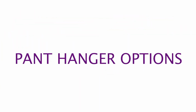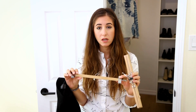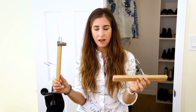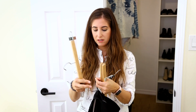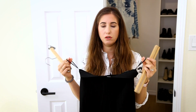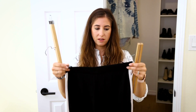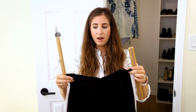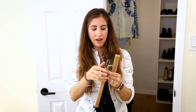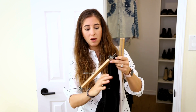It looks great. There are two options in the pant/bottom hanging world, and either works nicely. I tend to prefer the clippy style for skirts and the clamp style for pants. Now, sometimes you might get pants that have lingerie straps on them like these ones do, meaning you could just use a regular hanger for those, but really a nice way to hang your pants is to use one of these two.